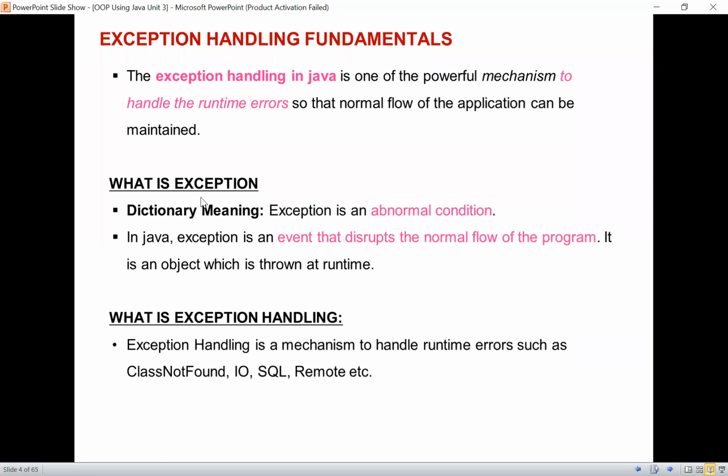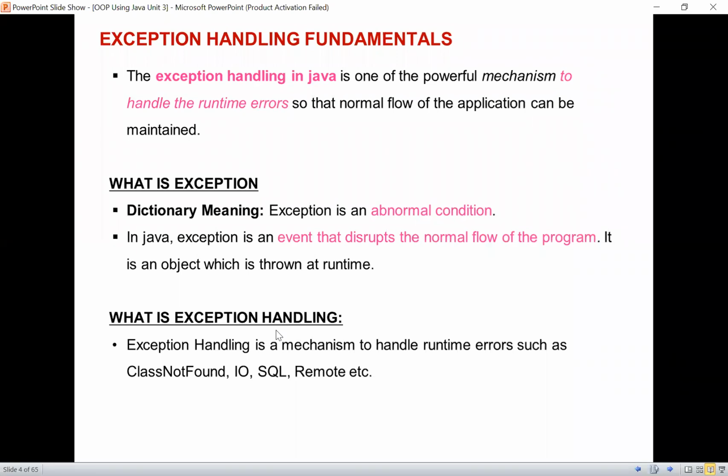So what is exception handling in this sense? Exception handling is going to ensure that the flow of the program does not break when an exception occurs. What I'm saying is, if an exception occurs during program execution, the program will get terminated, right? To avoid that in-between termination, we come with exception handling, which ensures the flow of the program does not break when an exception occurs.